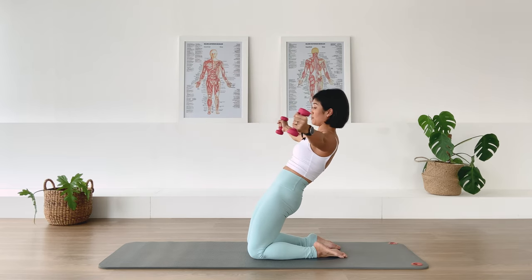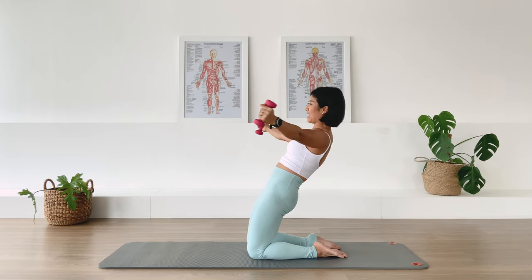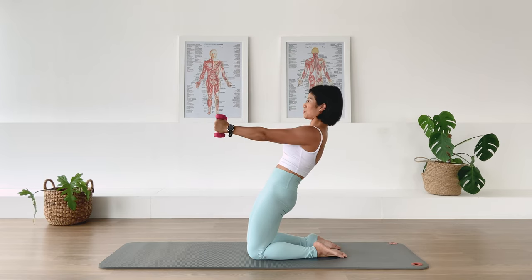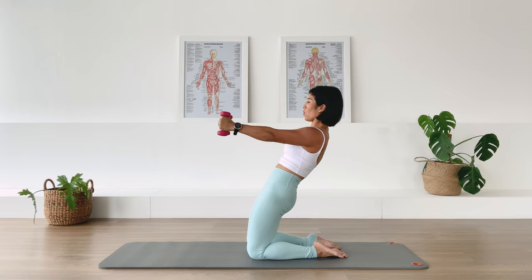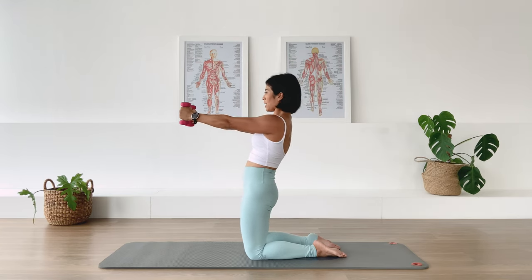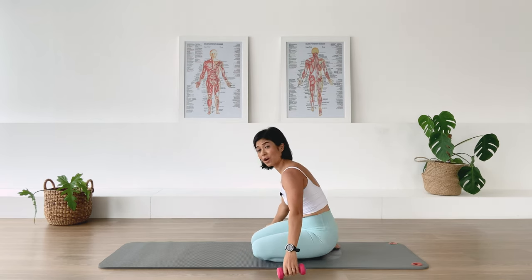Inhale, we open the arms. Exhale. Surprise. Inhale, open the arms. Exhale. Three more. Two. One. Stay. Coming up. And let it go. Well done. Have a sit. Leave the arm weights.